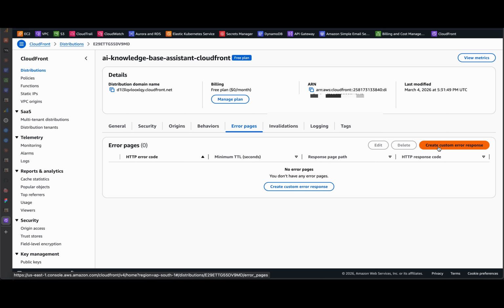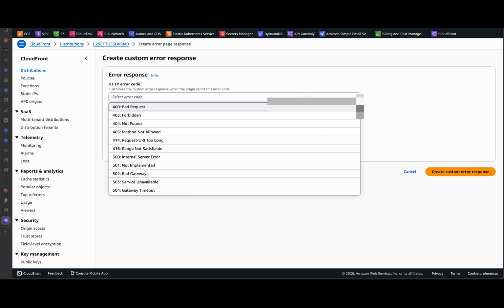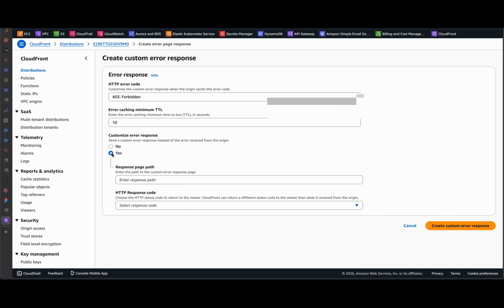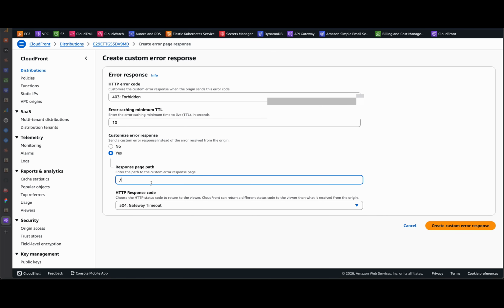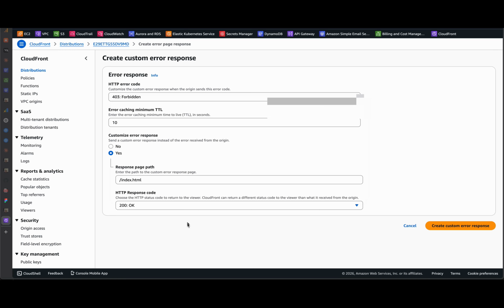So if CloudFront encounters a 403 or 404 error, we redirect the request to /index.html. So we select the error code as, let's say, 403, select yes, and the path will be /index.html, and we select 200 as the response code.